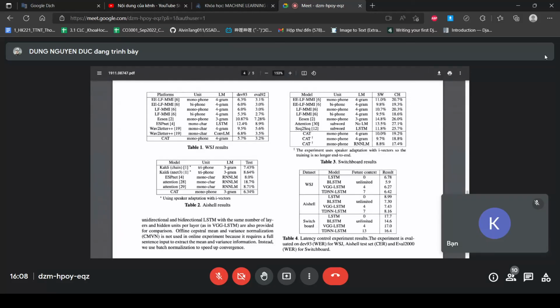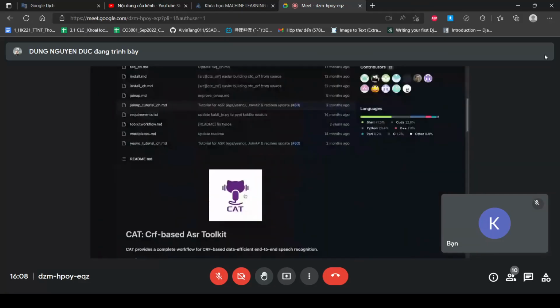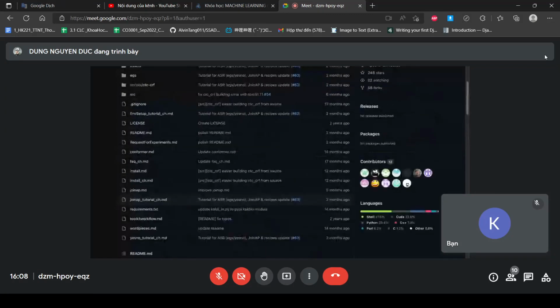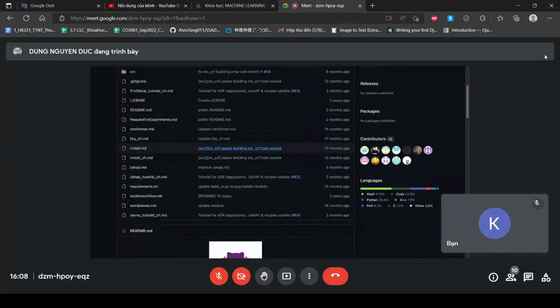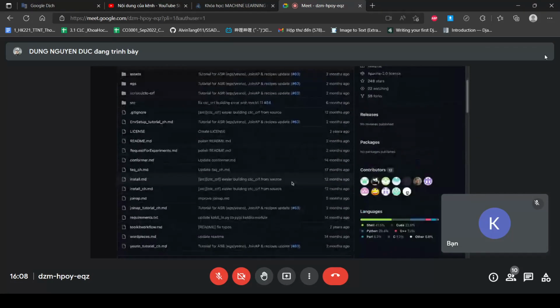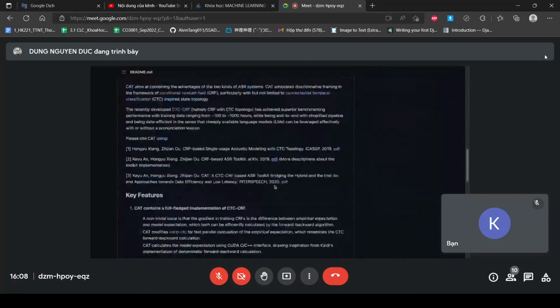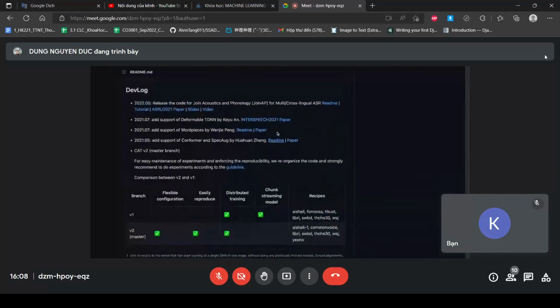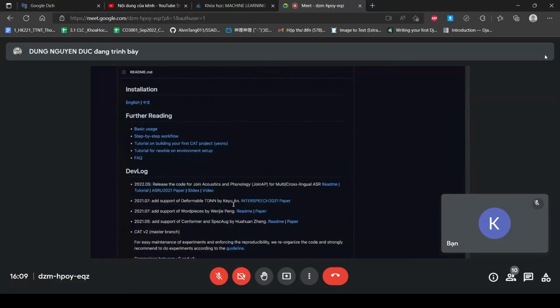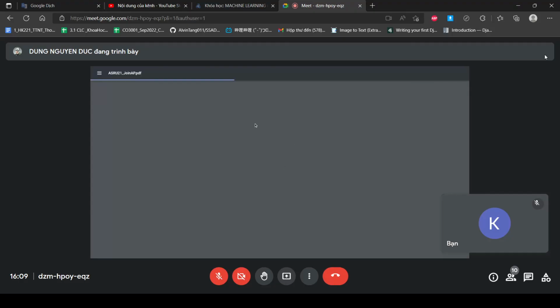So hopefully some of you may be interested in this one, and if you like, I recommend you read some repositories about this. Maybe this one is a candidate. It was proposed back then in 2019, but still in development right now. As you can see, they still commit and update the repository. There are some papers related to this one. So if you want to try it out, they still have some other updates. This is the newest paper of this author. You guys can check.